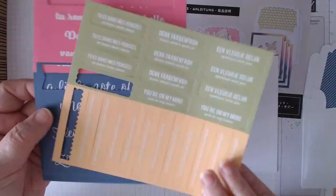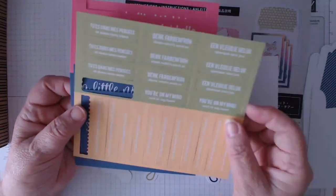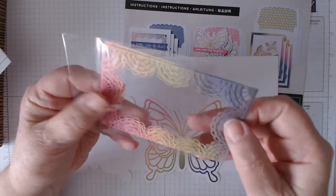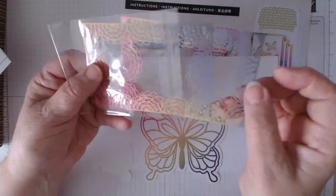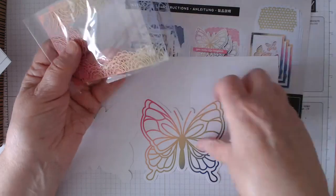So you get some more sentiments. Look, different colours. So you get quite a lot in the pack. And there's some more. And you also get these lovely die cut, very, very filigree ones. Okay. And this is rainbow colours as well.